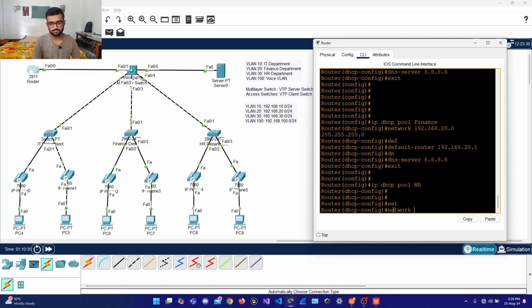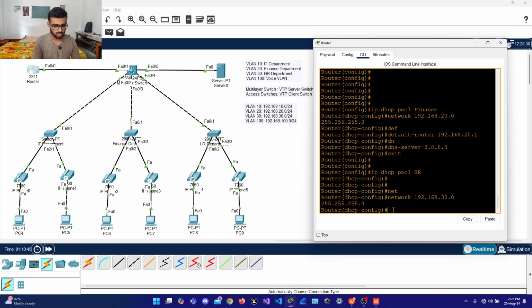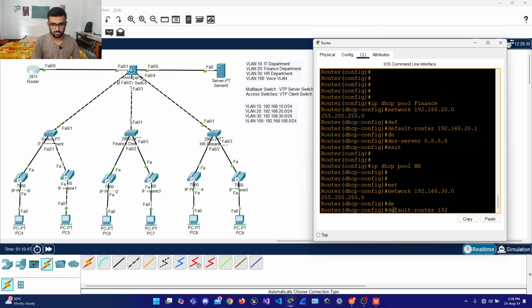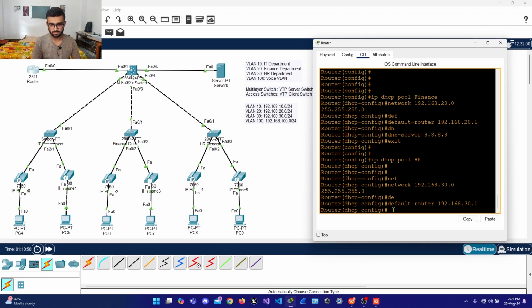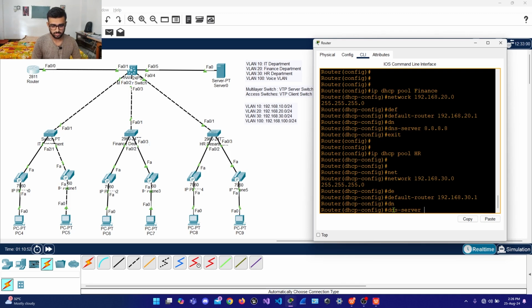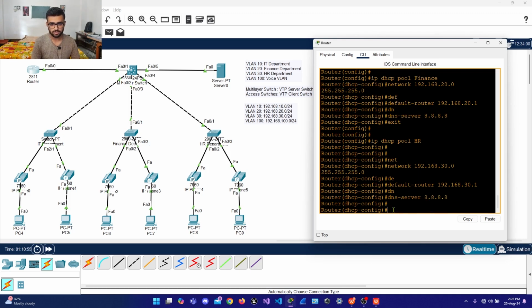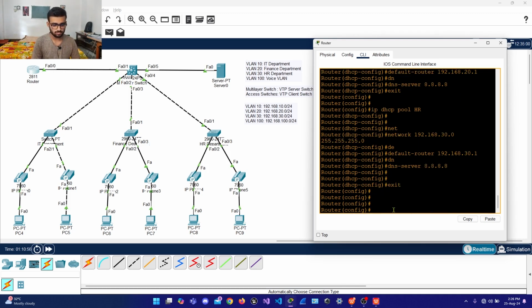The network will be 192.168.30.0 and the subnet mask 255.255.255.0. Default router 192.168.30.1 and the DNS server will be 8.8.8.8.